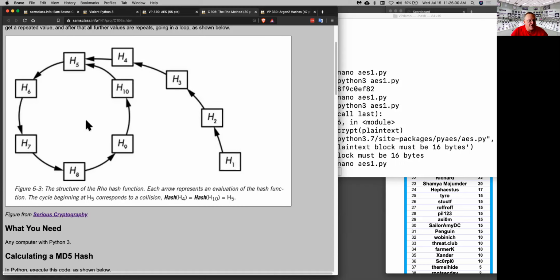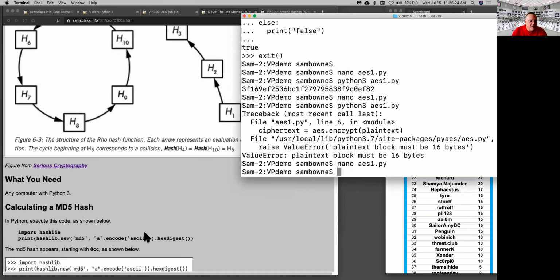And this whole thing looks like the Greek letter rho. So this is the rho technique to find hash collisions. And the point of it is you don't have to remember all the hashes to find one of these. And so you can do millions and millions of hash calculations and only store some of them in memory, like every 10th or 20th one. And sooner or later, since you're going around a loop eventually, you will find a collision.